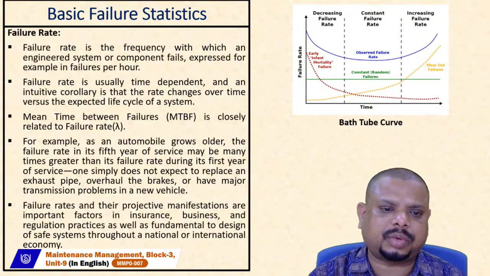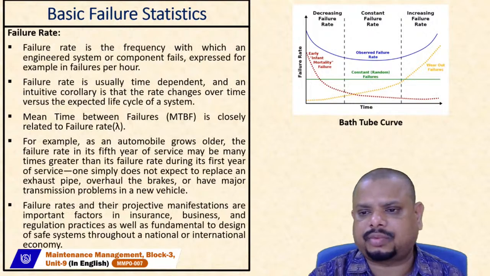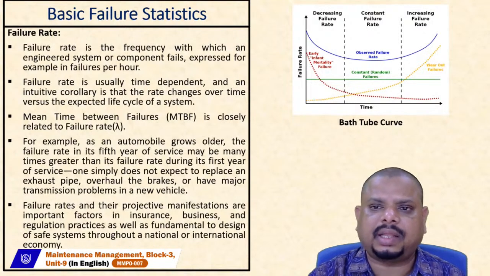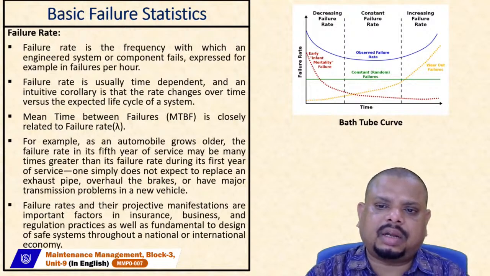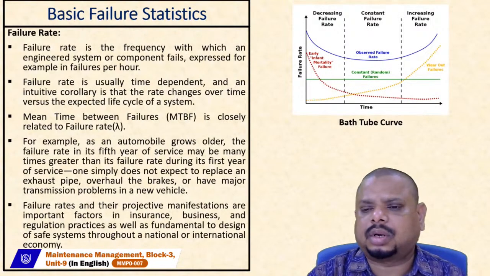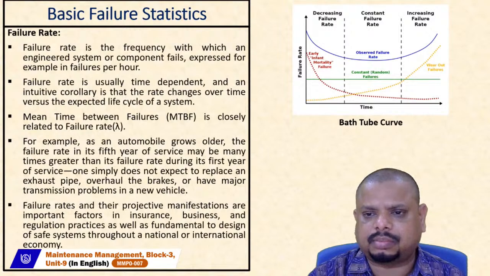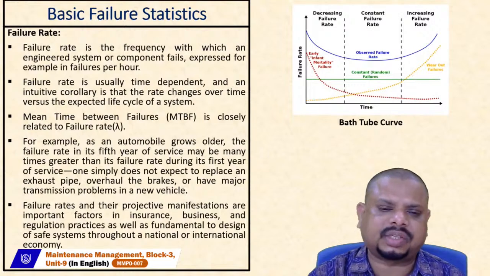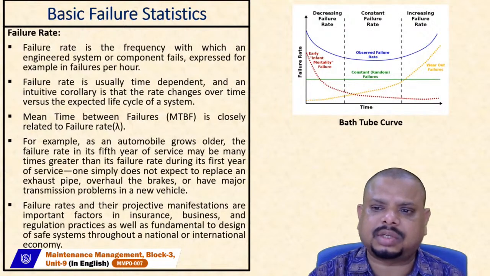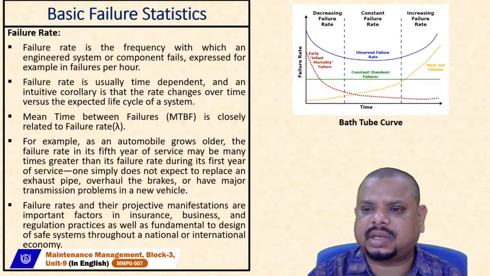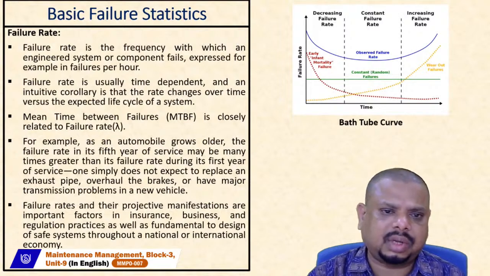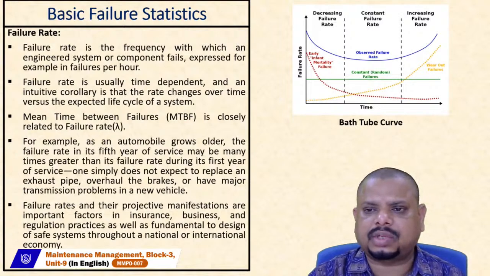Similarly, whenever you use this particular equipment or machines over a period of more than 5 years, 6 years, maybe 10 years, in those cases a constant failure rate should be observed. And here the random failures should be observed, in which case the maintenance department will replace the most critical components of the machines so that they can provide higher availability of the system, in such a manner that it provides a higher level of productivity. But in the last stage, known as wear-out failures, in those cases the failure rate increases frequently, which increases the failure rate with reference to time.